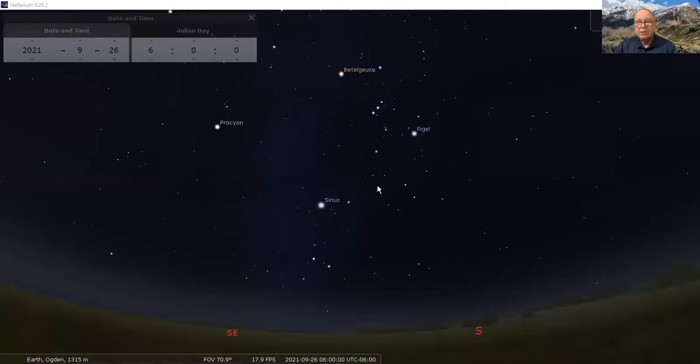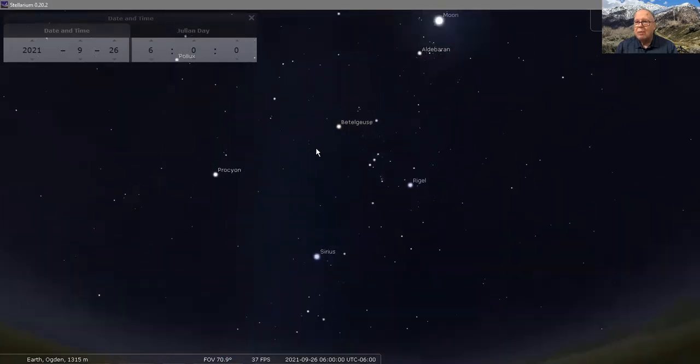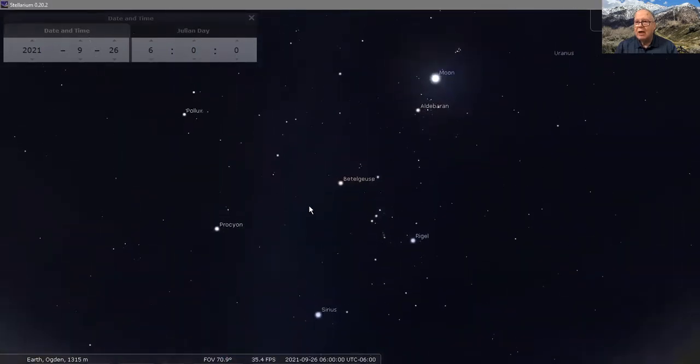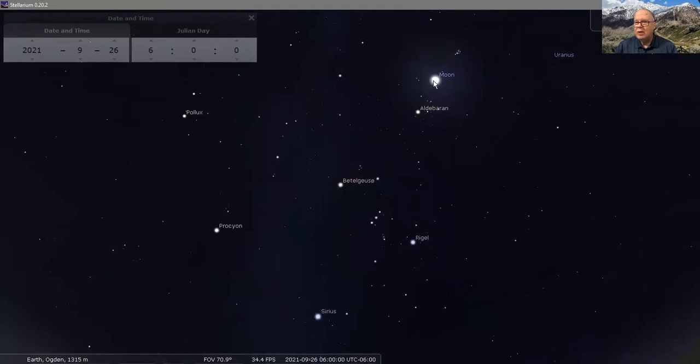And this is what the sky looks like actually today on Sunday. Now you probably won't be seeing this until Monday, but on Sunday, if I look up, I'll see the moon. And the moon is right near this star, Aldebaran, in the constellation of Taurus, the bull. And right now the moon is between the bull's face, which is right here. Aldebaran, another red giant, is the bull's angry red eye.